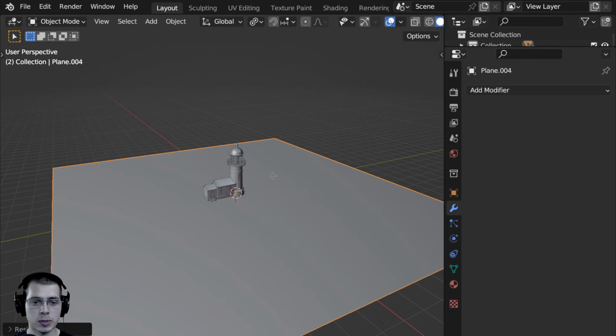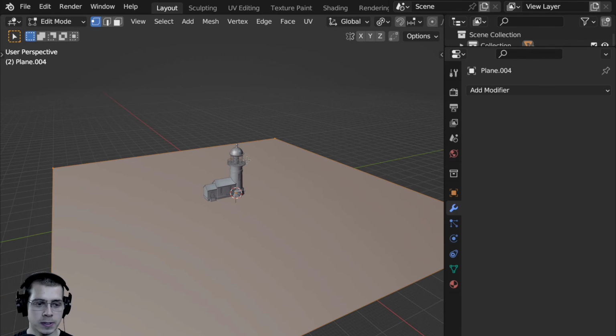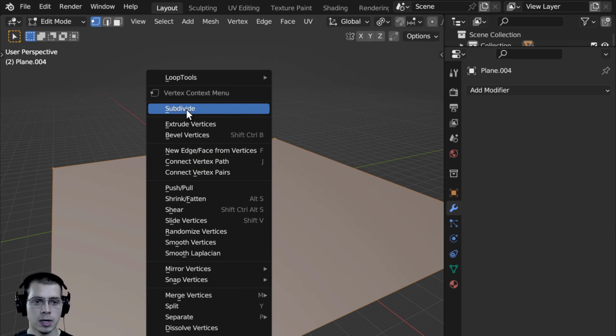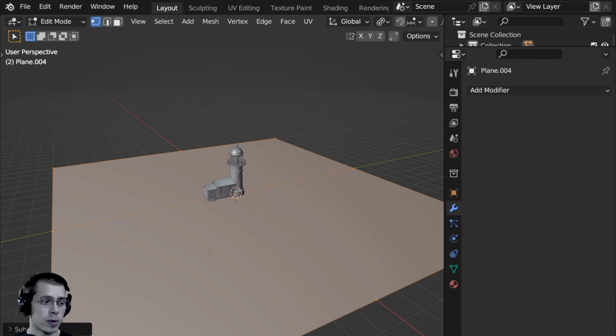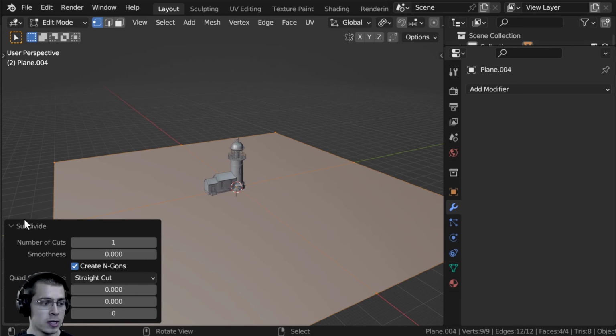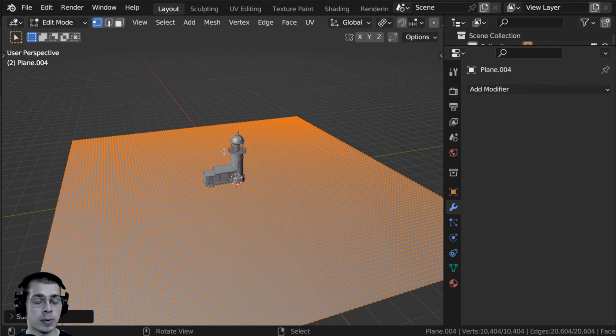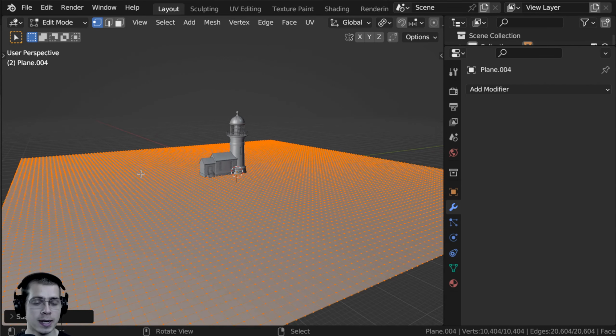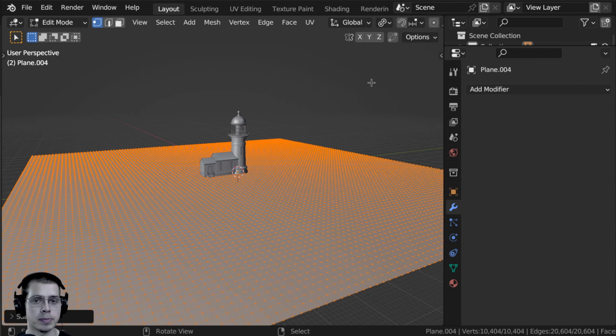And then I'm going to go into edit mode, and I want to subdivide this, so you can use the object context menu, and then you can click on subdivide, and then right after you add the subdivide, you can just click on that arrow to open up the settings. Here on the number of cuts, I'm going to type in 100, so it's very detailed, and then I can close those settings. So I now want to turn on the proportional editing so that I can create some little hills and bumps in the landscape.